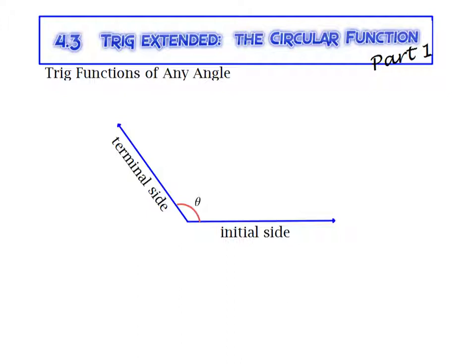Here we have an angle. We have some names for this, so there's a little bit of terminology today. This is always our initial side. It's like where you would lay your protractor, and we typically think of that initial side going horizontally like this one does. This is the terminal side of your angle, and to create that angle you start at the initial side and you go this direction with your angle. Sometimes you'll see a little arrow at the end to show that it continues that direction. The angle created by the initial and terminal side is called theta.